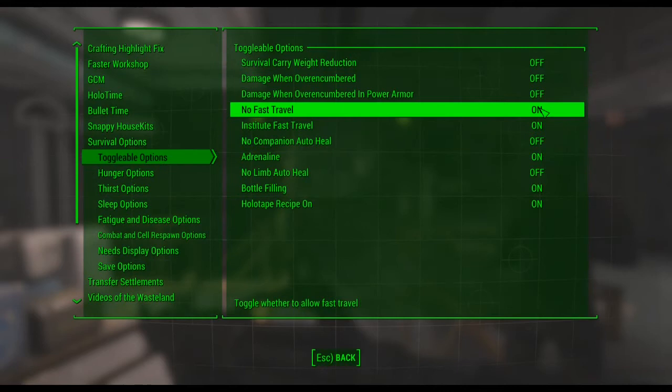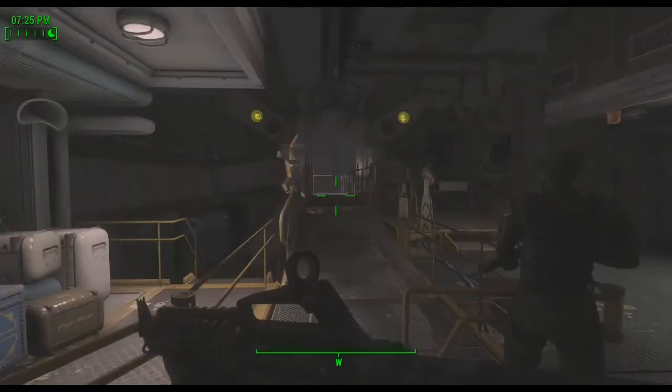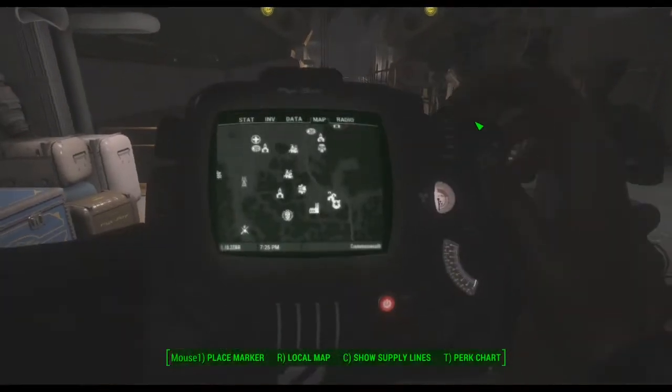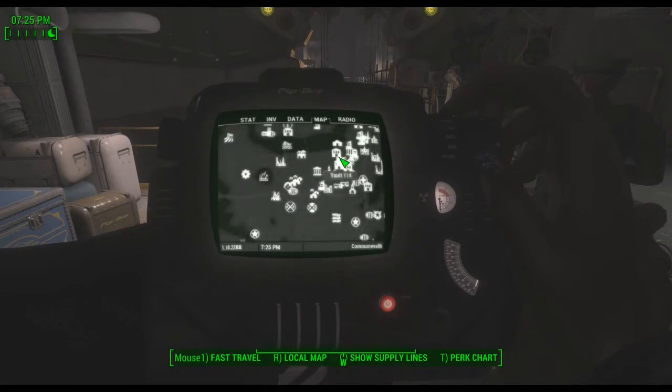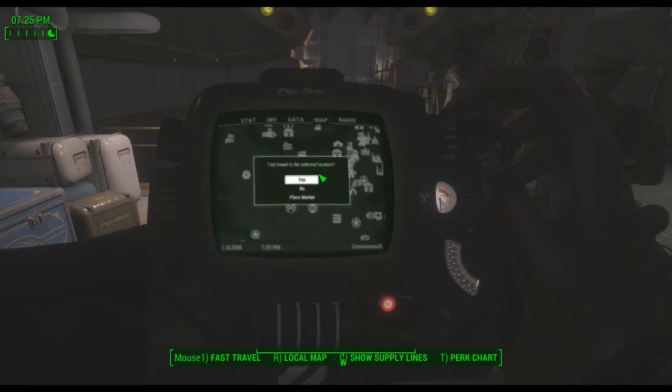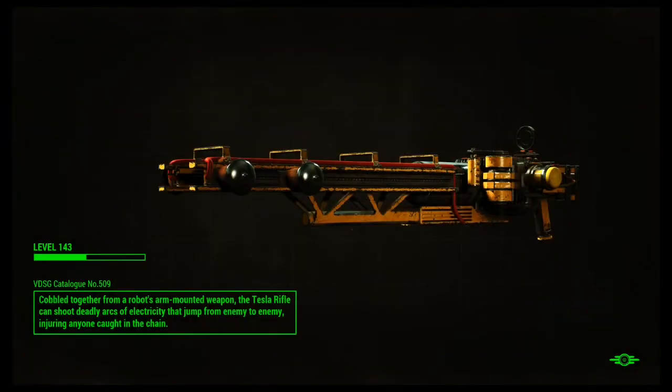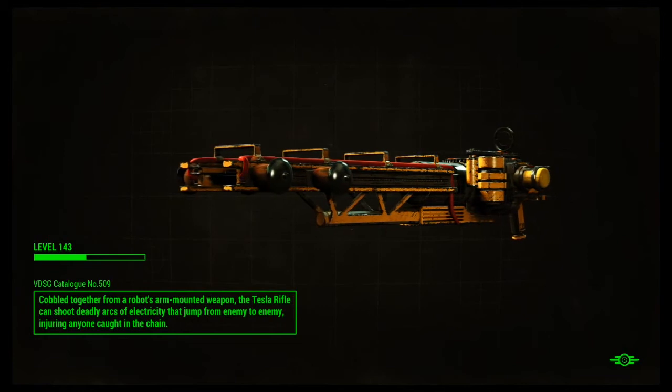I'm going to turn on fast travel, just like that. And we'll fast travel to the Boston Public Library, the Trinity Plaza, Boston Public Library, because we can fast travel out of the vault, which is kind of cool.